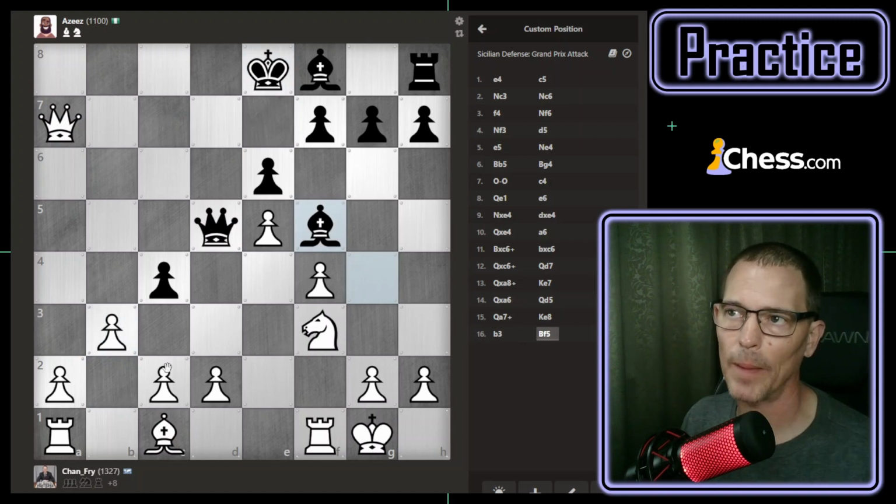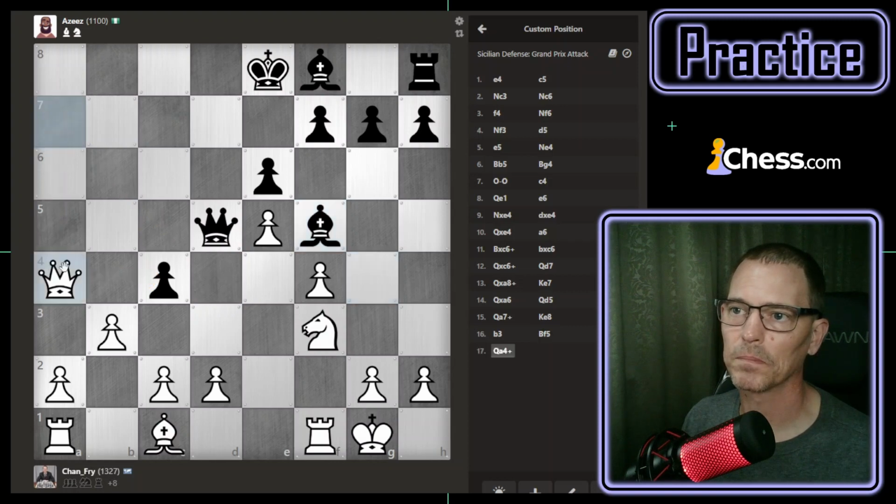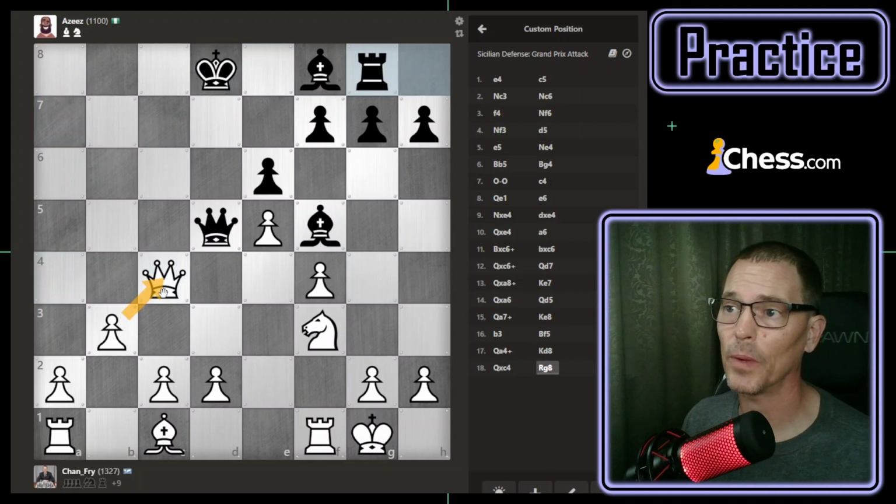Okay. I'm way up on material, so should I threaten a queen trade right here? My knight's guarding that spot. Or you know what? I should check again and then just take this pawn. Let's do that. Oop, they left their queen there. Okay, I'll just take it. That's a check. They have to take back.